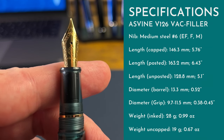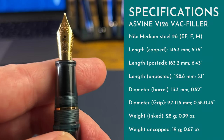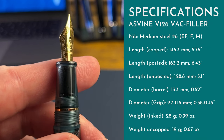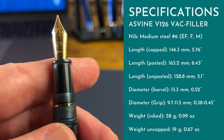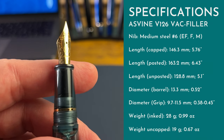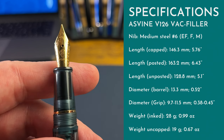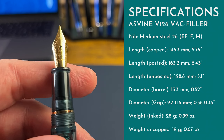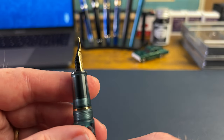Now we get to the nib, which for me in this particular review is my greatest interest because I have not used their extra fine nib before. I used to not like extra fine nibs, but I got several in a row for review that were actually quite good, and it's really changed my mind about extra fine nibs. You'll notice that it is well decorated — I think that's done nicely. It has a nice big E there for extra fine; you won't be able to forget what it is. It amazes me that there are still pen makers — some of them really big name pen makers — that still haven't figured out that we all really do like to know what nib size we're looking at. It has just their standard number six feed, which does a good job.